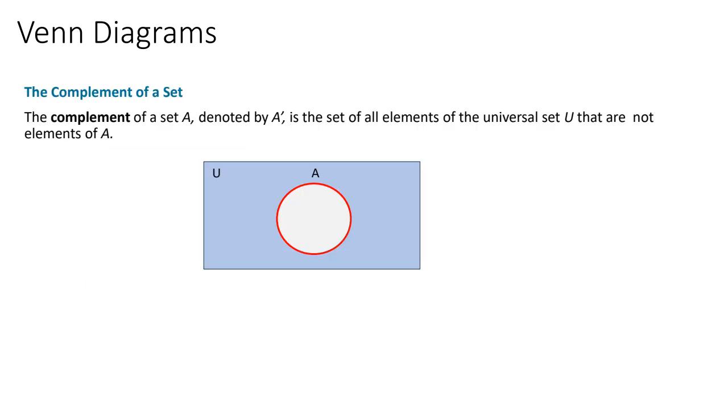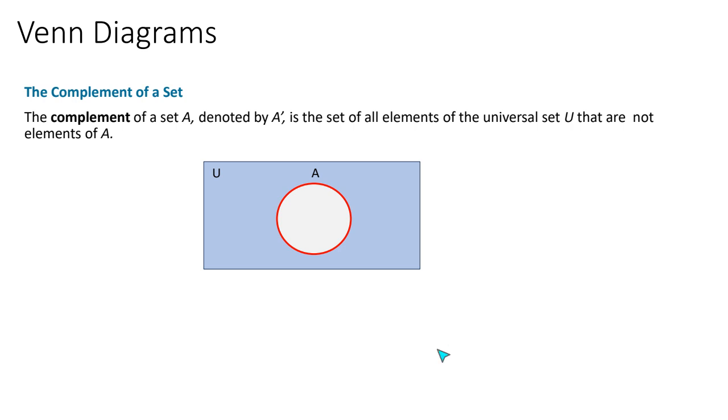Last time we also talked about the complement of a set, and the symbol for complement is this apostrophe here. We said that it's everything in the universal set that is not in the set A. So for example, here, our set A is the circle. If we want to find the complement of A, it's going to be everything that is not in the circle A. That would be represented with the area that is shaded in blue, which is on the outside of the circle. So that would be your complement.